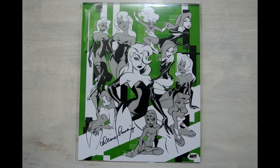Of course, I will attach a picture to all of my items in the box. I really like this print. It's kind of an awesome print. I don't know if this is all the versions of her throughout the animated series. I have never seen it myself. Or if this is just different art styles of Poison Ivy throughout the years or anything like that. So, yeah, I think that's kind of cool.